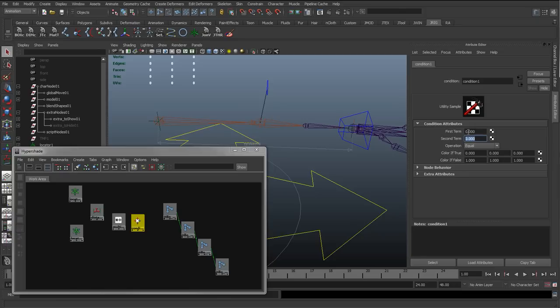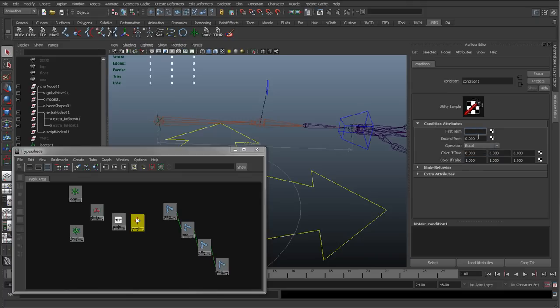So here we can see the first term is 0, second term is 0, operation is equal, so it's saying is the first term equal to the second term, and if it is, we use the true value. So because 0 is equal to 0, we use the true. And then if I put this to 5, 5 does not equal 0, so the output of this node would be the false values. So that's a way that it's switching between the true or the false values.